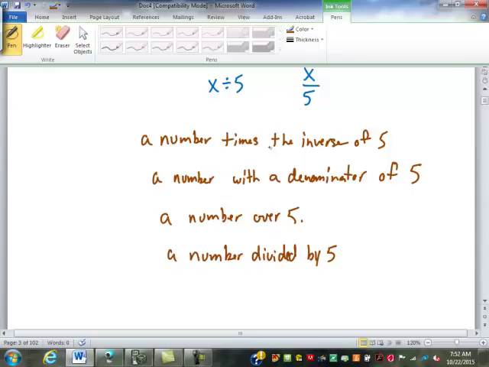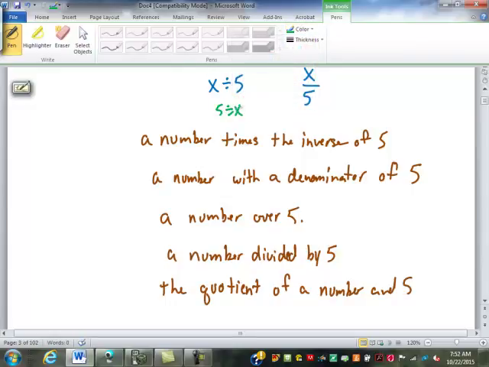And then, of course, we threw out the product and the sum and the difference. Anybody remember what it is for division? The quotient of a number and 5. Now, does it matter if we do x divided by 5 or 5 divided by x? Very much so. Because 10 divided by 5 is 2. 5 divided by 10 is not 2. It's 1/2. So just like with the difference, when you say quotient of a number and 5, the order isn't necessarily implied in the wording. So we'd go by the order: x, or a number divided by 5, would be the number first and 5 second in that phrase.